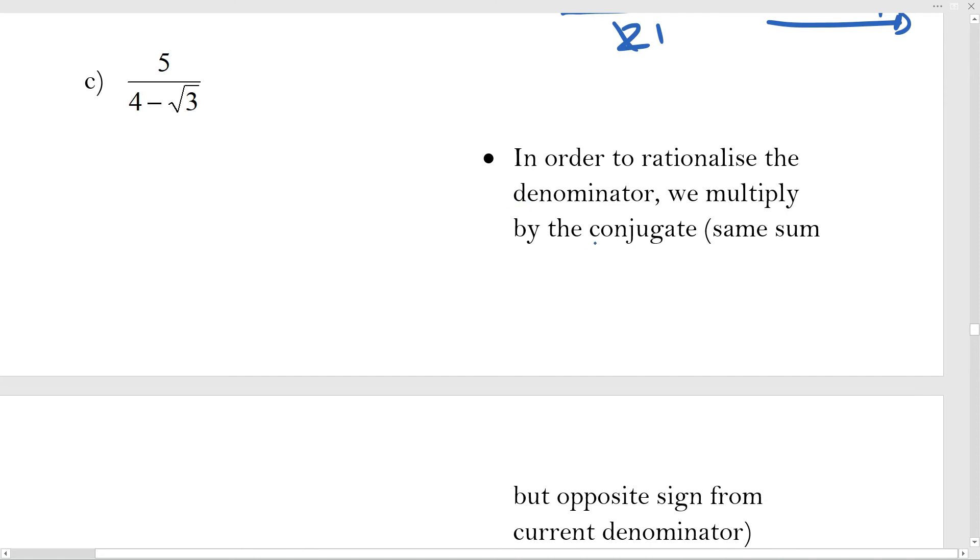The last one is very interesting and very different because it looks like it can't be done. There's a new word here, conjugate. And what I want you to remember is that this looks like one half of a dots. So it's not something you could have recognized right now in the first time you've been taught this. But it is something you need to look for in the future. The conjugate is the other half of the dots. So this is one half. The other half would be 4 plus root 3. And so when I said at the beginning we multiply by whatever it takes to get this thing to be rational, then that's what it takes in this case.